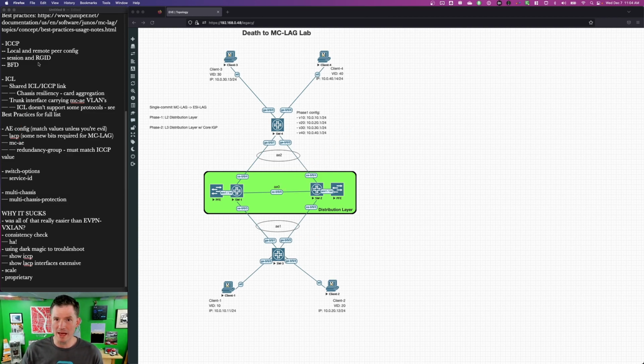We also recommend using the same link for the ICCP and ICL. They don't have to be the same link. Certainly, if you're looking at firewall clusters, we have a discrete connection for that control plane synchronization, and then there's a data link, a fabric link is what we call it. In the case of MC-Lag, we say make them the same. There are some considerations as to why you do that. Again, best practice guide, right?